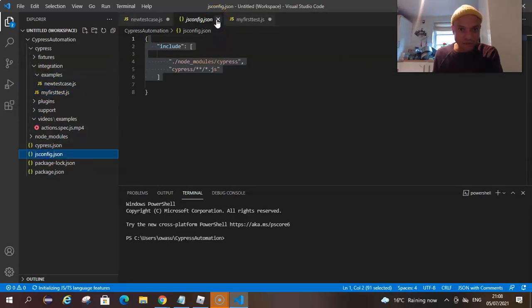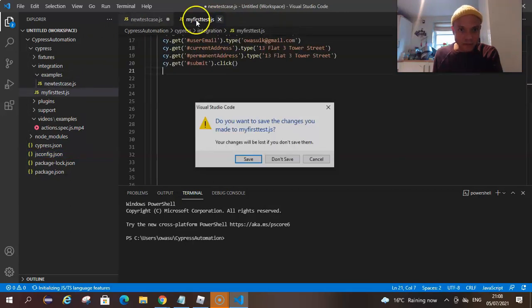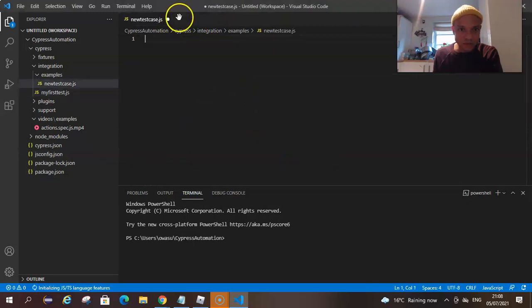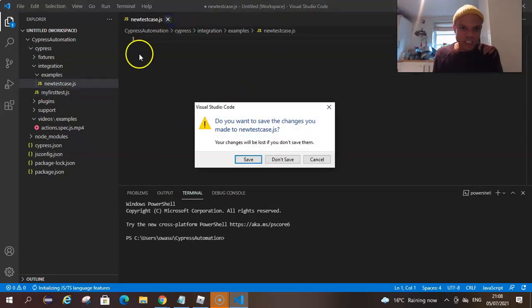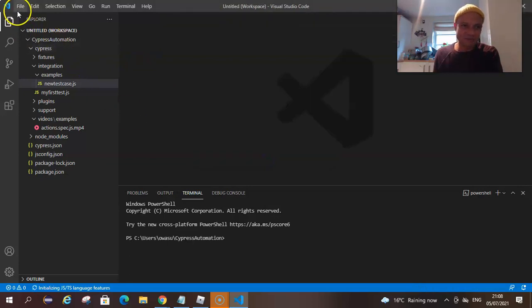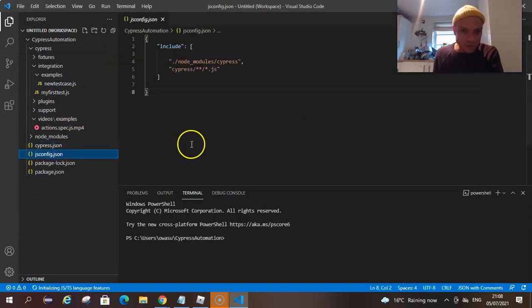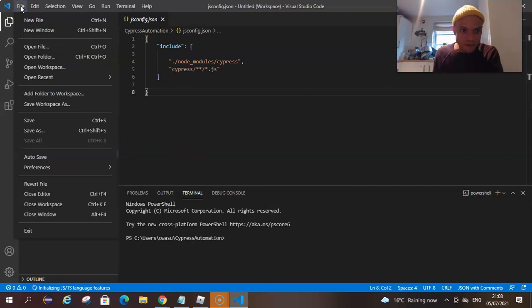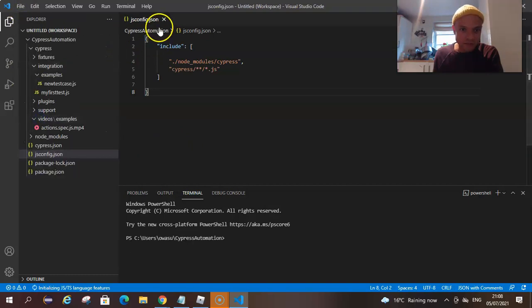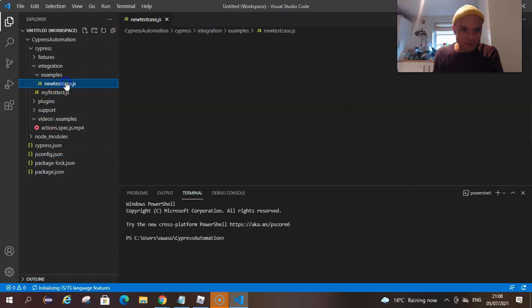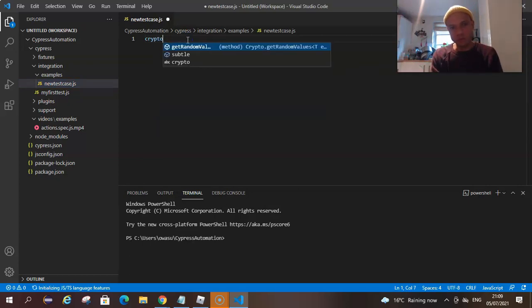So let's get out of that. Do not save that. It takes some fiddling. So it says it doesn't want to save. So what's wrong with this file then? There's nothing to save. There is something to save there now. So let's come out of that. Go into our new test case. Just say we want to access the APIs straight away. So that was it.